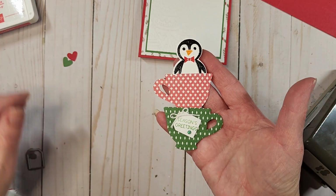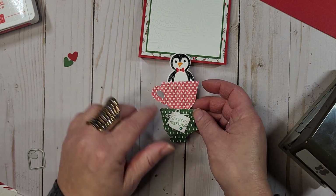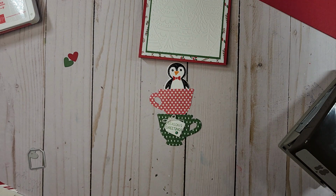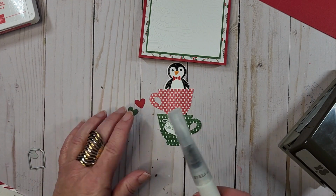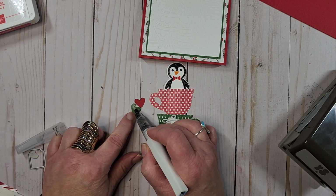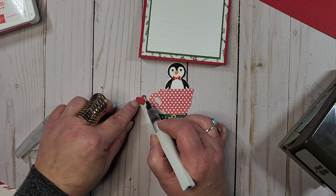Okay. And then I'm going to pop that. Oh, you know what else I did? I added 2 hearts to this teacup because it was very boring. So I cut 2 of those hearts out. One in Real Red and one in Garden Green. I took my Wink of Stella and I colored it in just to give it, you know, a little sparkle. Makes your paper all shimmery.